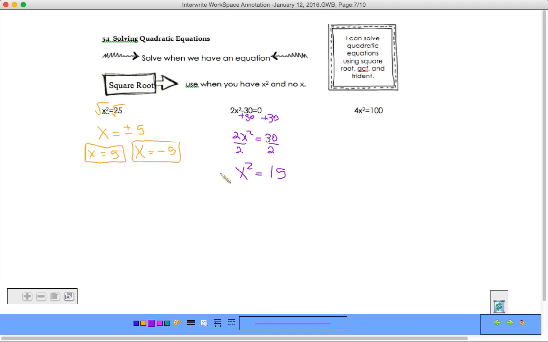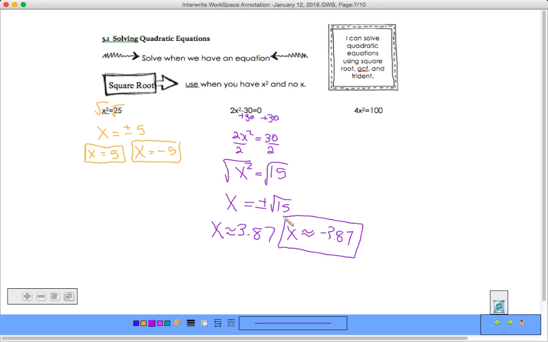So I'm going to take the square root on both sides. Remember, whatever was here could have been positive or it could have been negative, so x equals plus or minus the square root of 15. Which gives me x is about 3.87, or about negative 3.87. There are my two answers. Okay. Pause it and try this one, and then we will check it in class. When you're ready, hit play and we'll look at the next example.